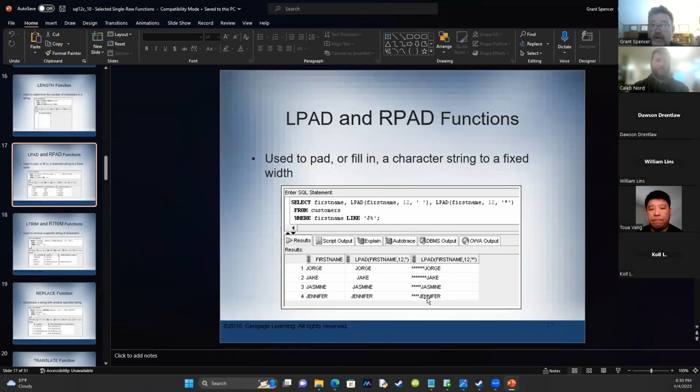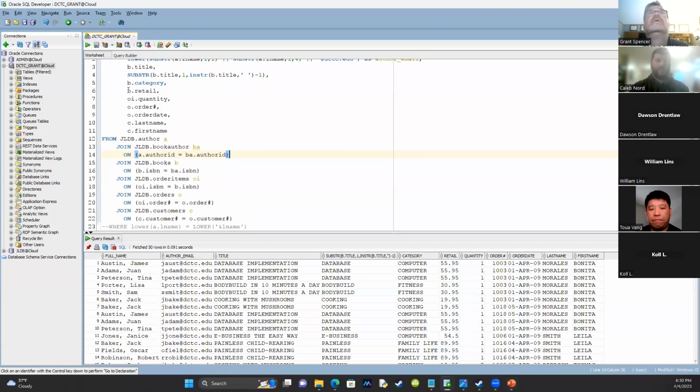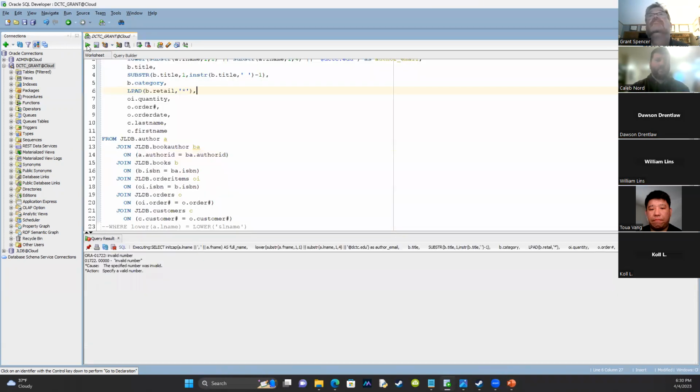You know, sometimes, I don't know how many of you even get checks anymore, but checks would actually use this function, right? In fact, actually, let's do this with the money here. Where's the retail? So I'm going to go LPAD, the salary here, or the retail, I should say, and whatever you're not using, use asterisks. There are two things that are going to happen here. First of all, this is numeric. You can tell it's numeric because this is right justified. See how that's right justified? As soon as I do this, two things are happening.